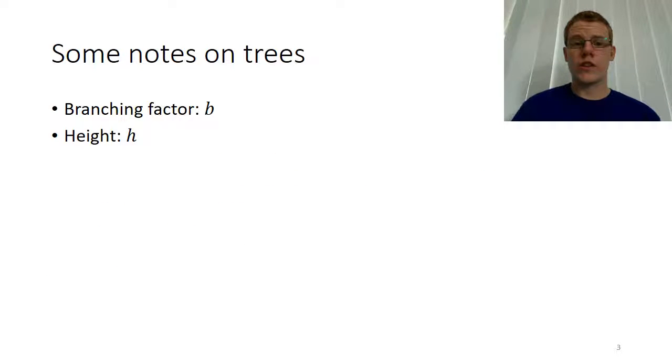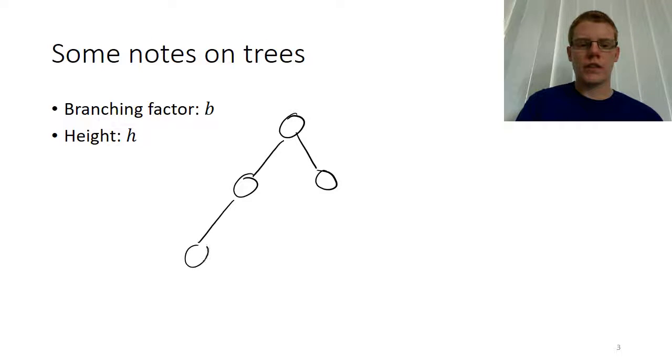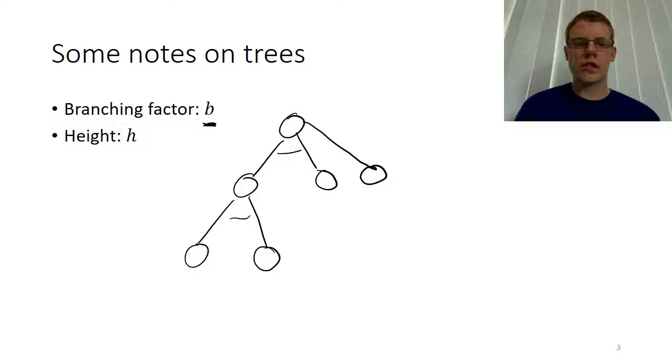So some notes on trees in general before we start. If we have a tree where non-leaf nodes are expanding, and then we eventually get down to leaf nodes, which are nodes which do not have children, the branching factor of that tree is the largest expansion from any non-leaf node. So in this case, the branching factor of this tree is 2, because these two expansions are of size 2. But if I added this expansion here, it would be of size 3. And if I added this, the branching factor would be then 4.